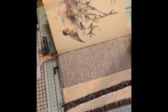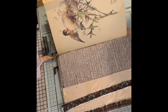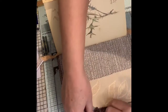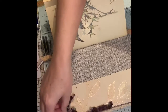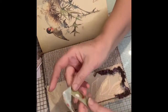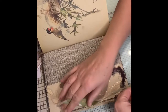What else have I got? I've got some of this real heavy stuff. No, I'm not keen on that. It's a bit too heavy looking. What's this one here? Oh, that's a nice bit. When I've done it on the sewing machine, because it was quite thin, it's sort of taken on a life of its own and gone sort of round and about. It's not stayed in one straight line. But now what I've done, I think it's because it was so thin and I maybe pulled it. Oh, that's that piece I was on about from the other bit of the selvage. I do like that. I could always do a ruffle.